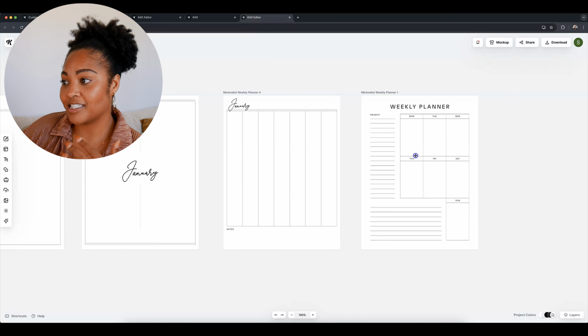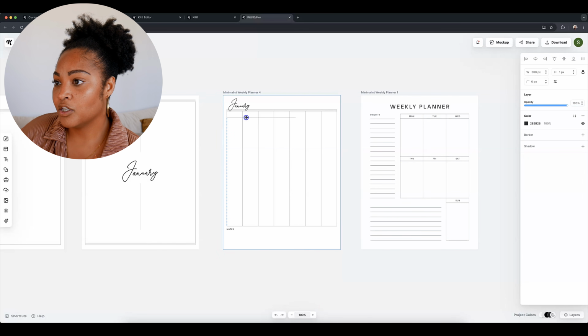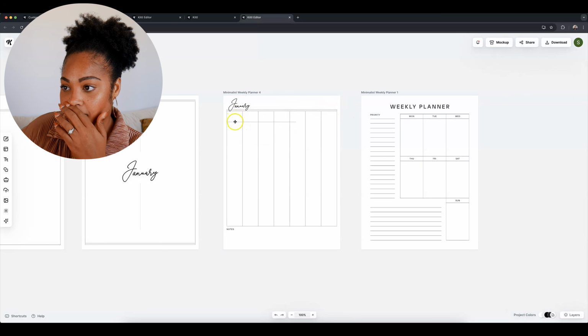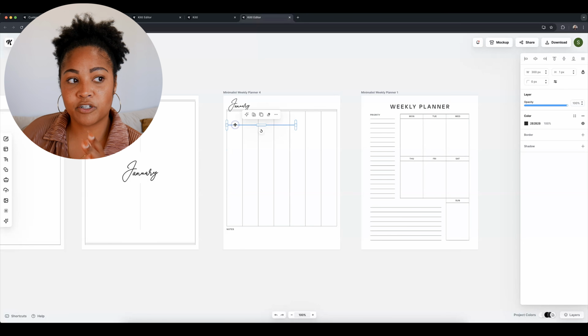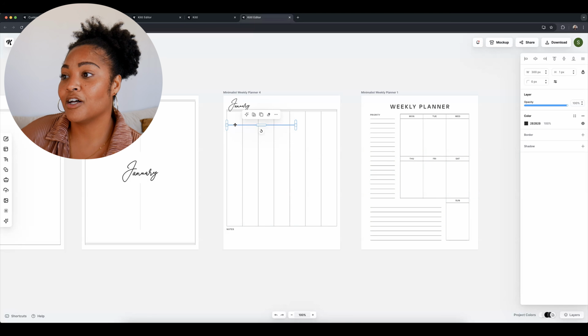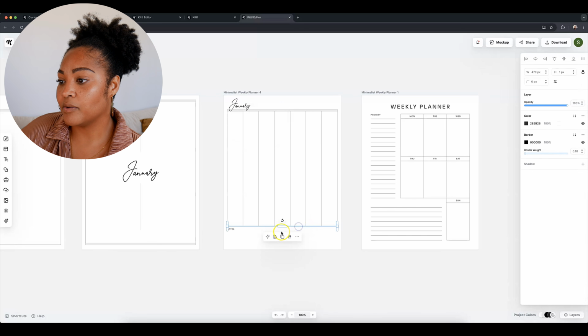So we need to do the same thing for the rows. So let's bring that over. Ooh, you know what I'm thinking? Maybe we put the days of the week real small up in this little area up there. Maybe. I like to keep my planners minimal because I use a lot of stickers and colorful elements. So if my base is neutral, I can add all the color that I want to my heart's desire. We didn't have to do that. We can duplicate this and then add it up here. So we need 6 of these.